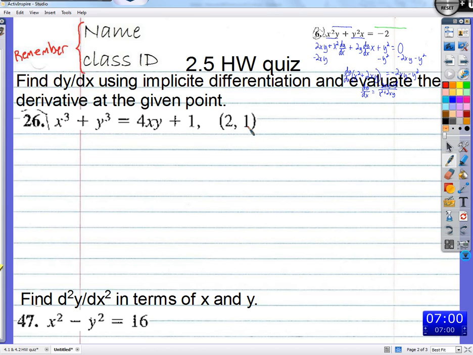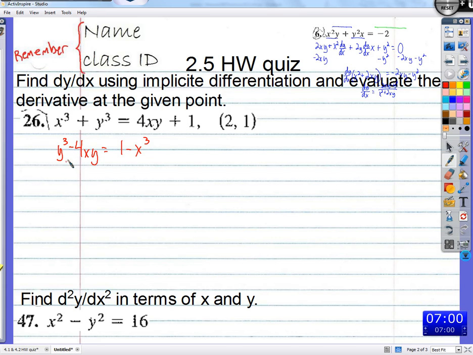Would it be easier to put 4xy on the left side before we start the derivative? I guess what's easier is subjective. Maybe since we know that the y terms are going to produce y prime terms, we could go ahead and isolate them, y prime on either side of the equation. Like so: y cubed minus 4xy equals 1 minus x cubed? Not a bad idea. A little foresight there.